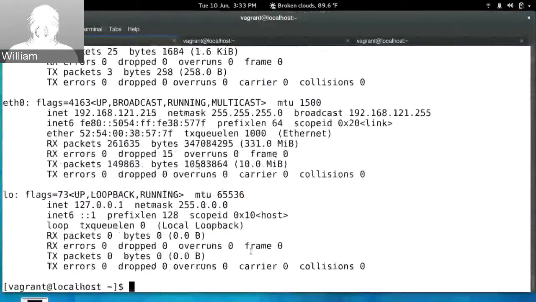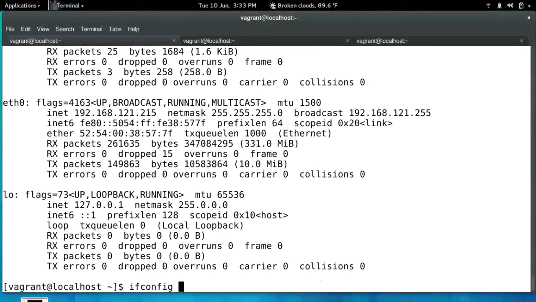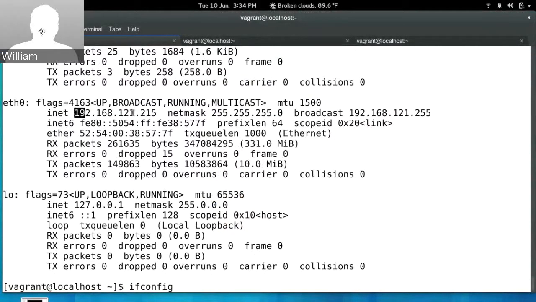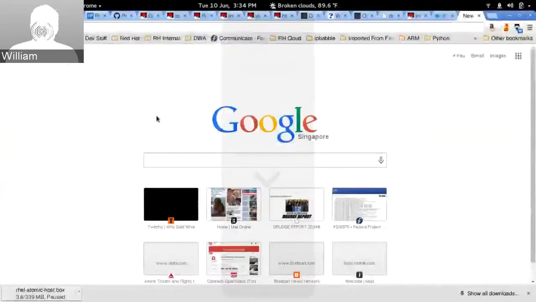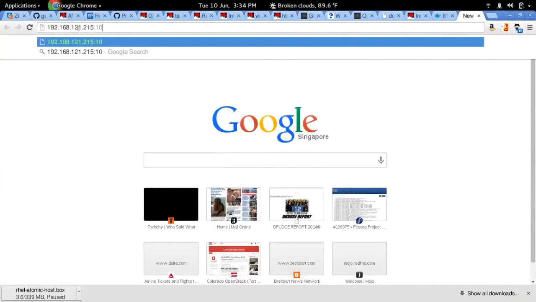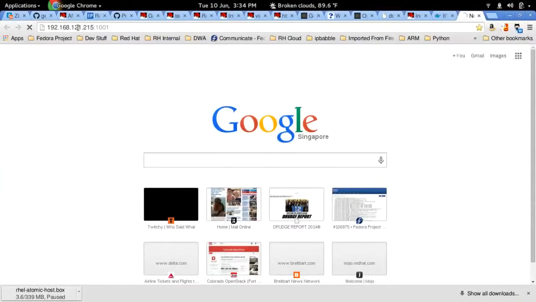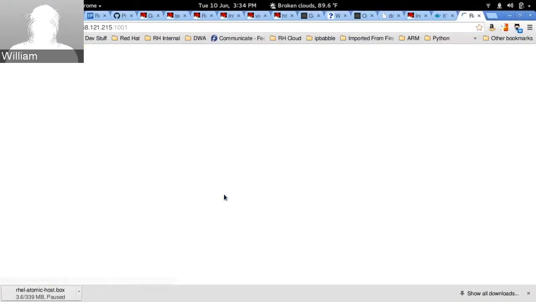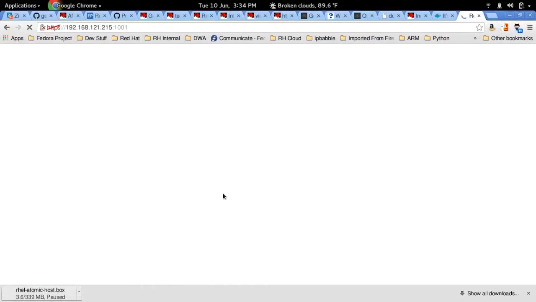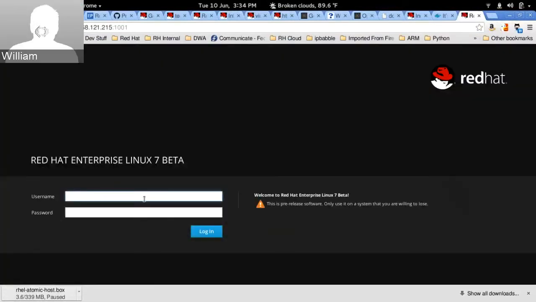I'm going to also start the ifconfig one. So one of the other things that comes with Atomic is a program called Cockpit.